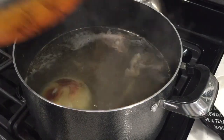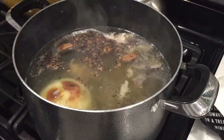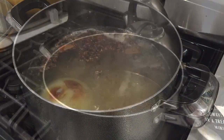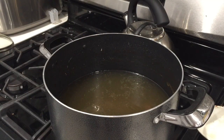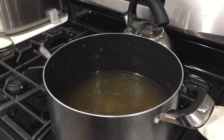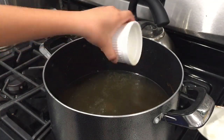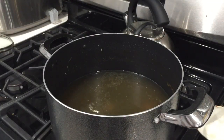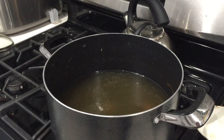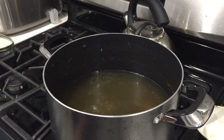All I'm gonna do, spice, bam. That goes in for another 30 minutes. Now my broth is complete. Now, since it all is done, I'm gonna add 1 clump of rock sugar. Put that in. I'm gonna add a little bit of fish sauce to help flavor the broth. And I'm gonna add a little tiny pinch of salt. And then bring that back to a boil. And then I'll show you how to serve.